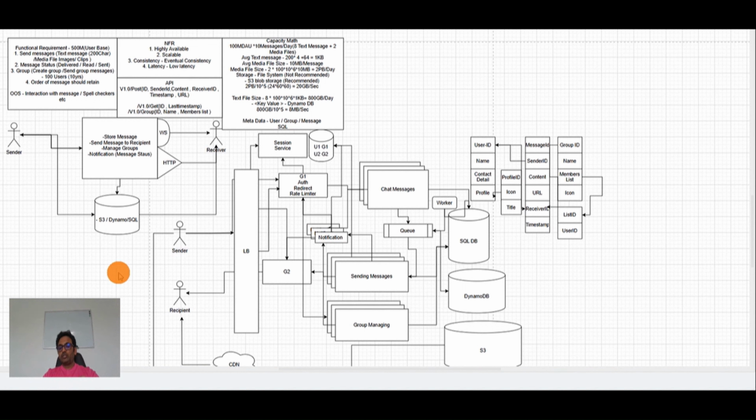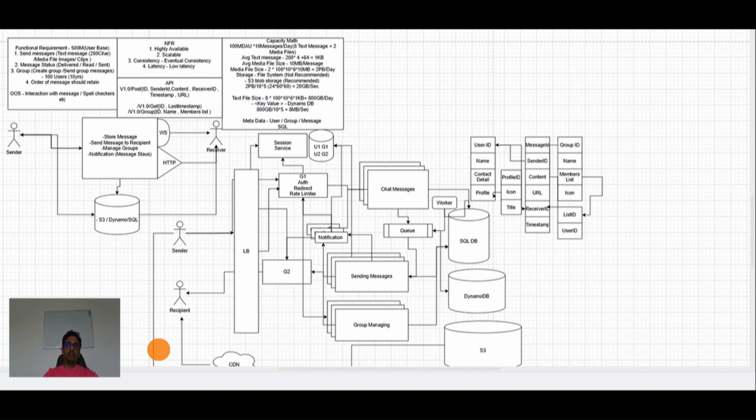Non-functional requirements: highly available. We have stateless services, and all the services are horizontally scalable. The session service will have a Redis cache to store all the data, by which there will be no delay. We talked about different connections, WebSocket and HTTP. Then consistency. Yes, these are mutually consistent. Once the message is in the queue and stored in the DB, when the application gets it, it will come with the timestamp. Every time the application gets new messages from the time they have already seen, so the message is there.